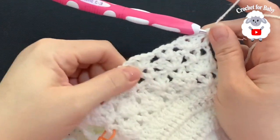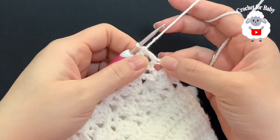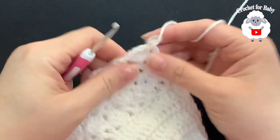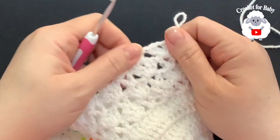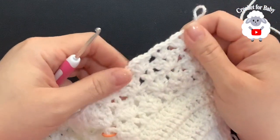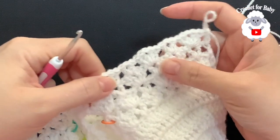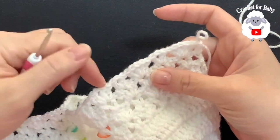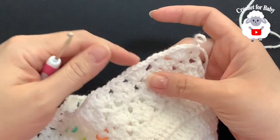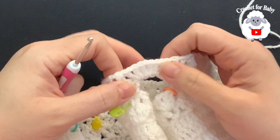Okay, I'm here at the end of this second row. Here at the end, I made a double crochet into the second chain. Now, just for reference, I have a total of 31 of these stitches. And what I mean by stitches is the fans and the V stitches. I'm calling those stitches. Now, if we count each one of the fans, we have 12 fans. And if we count each one of the V stitches, I have 19 V stitches.